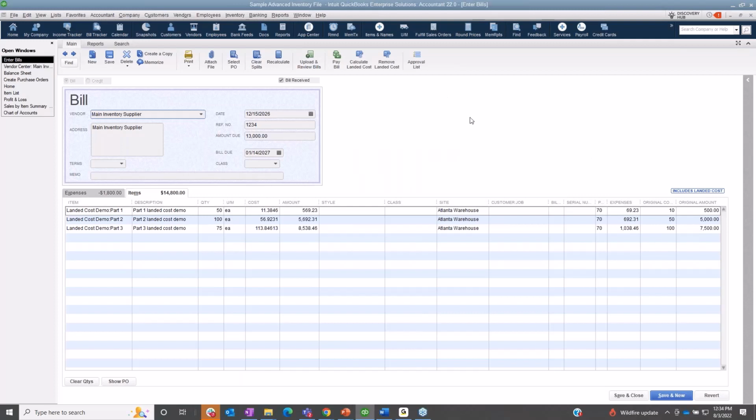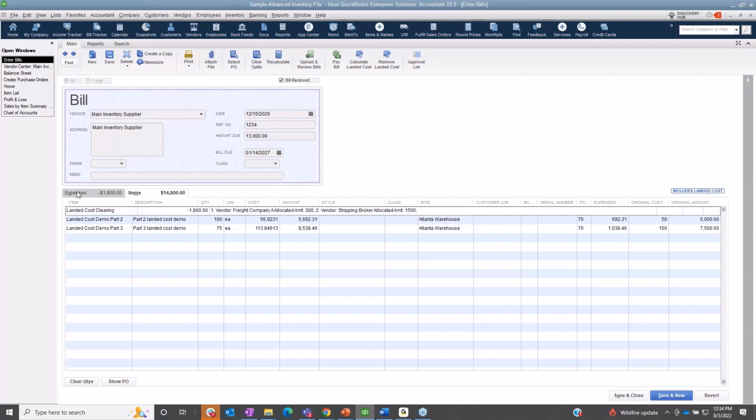Now, the important thing to note here is that the bill value of what we're going to pay main inventory supplier has remained at $13,000 this whole time. So when we go to pay the bill for main inventory supplier, I'm still paying him $13,000, just like I'm still paying my freight broker and my shipping company their bills that they sent me.